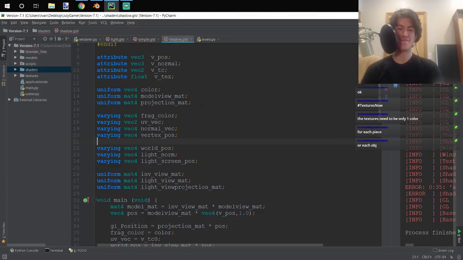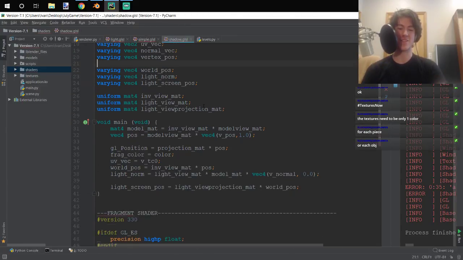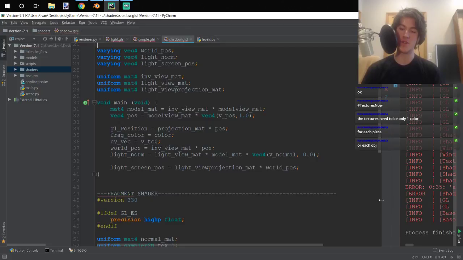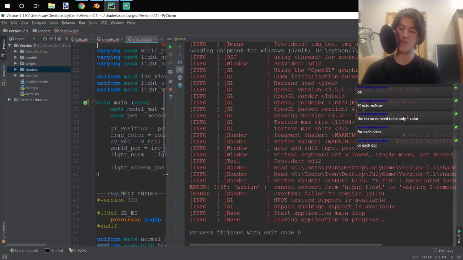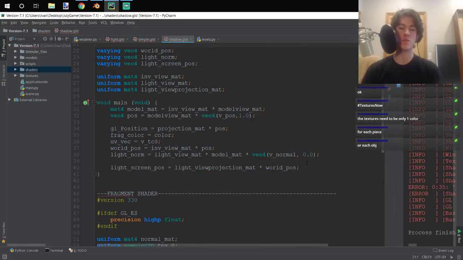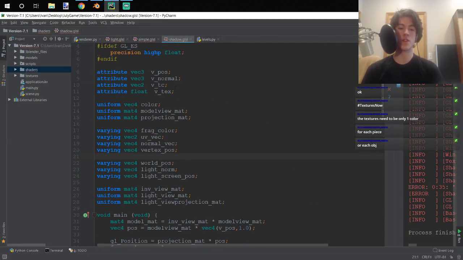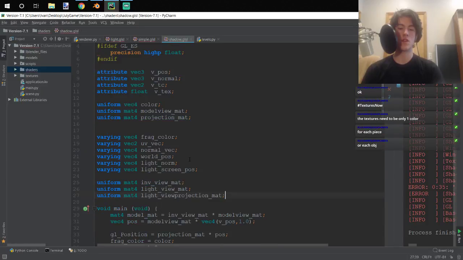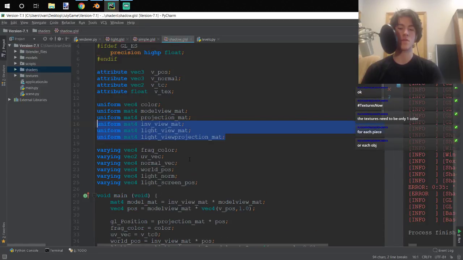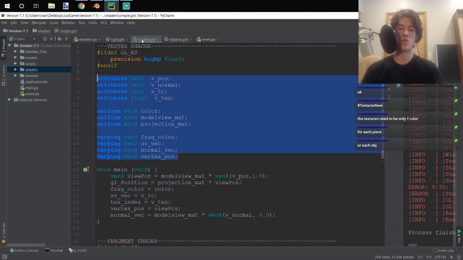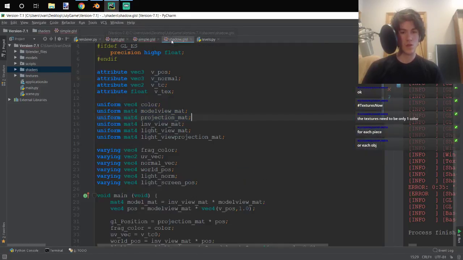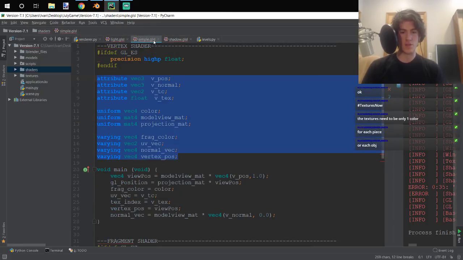Okay. Now it's not even close to working. What is the error though? Vertex shader failed to compile. Yeah, okay. Very descriptive, thank you. Okay, let's back it up here. What are the differences?